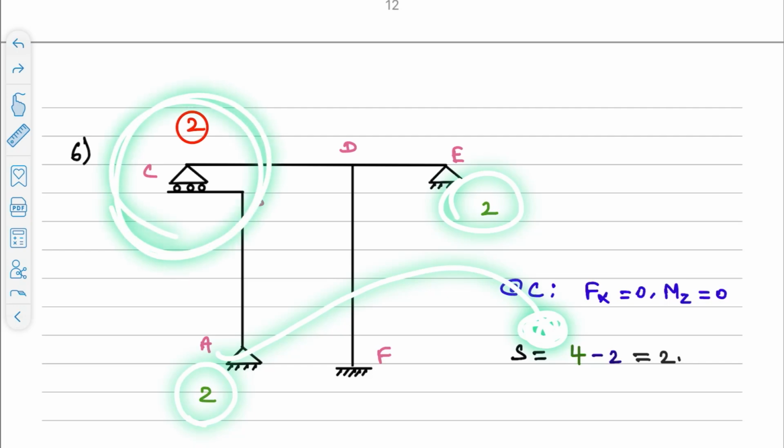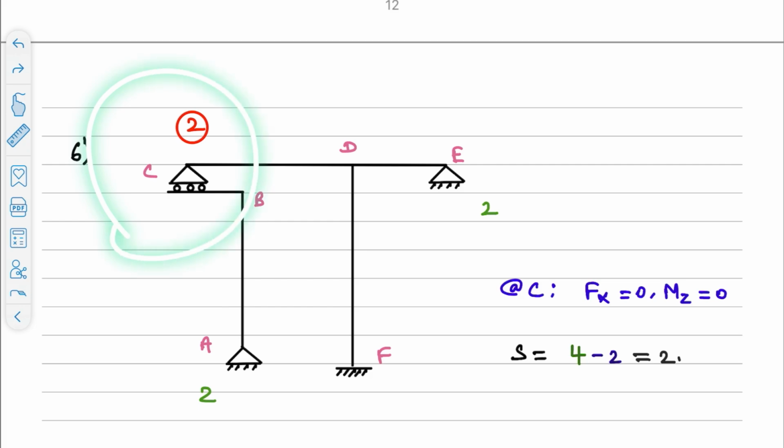What about this here? Here there are two conditions, or I can say equations of condition available. One is what? The axial force should be equal to 0 at this location, and the bending moment MC should be equal to 0. Okay, so we have these two equations of condition that should be taken into account. So four reactive components are there in excess, and we have this. Okay, that is equations of condition. So 4 minus 2 is equal to 2. That is the static indeterminacy of this particular frame.